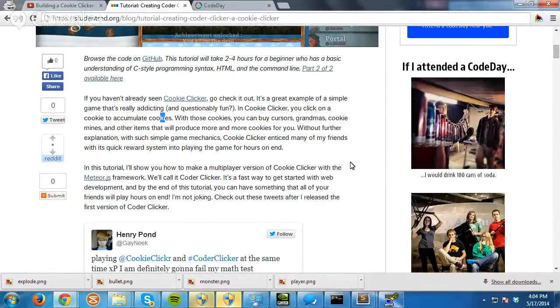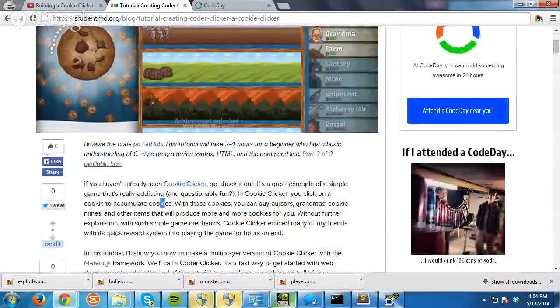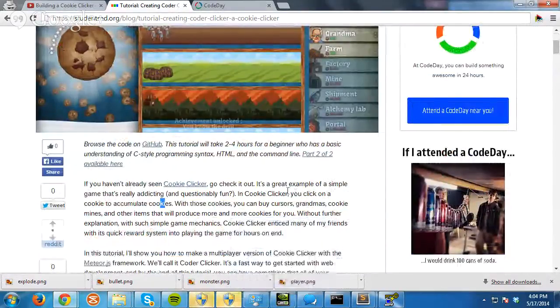That's the basic idea behind Cookie Clicker. Instead, you just click on a cookie to buy grandmas to bake you more cookies, so you can buy more grandmas and cookie farms and cookie factories, and eventually build an alchemy lab where you turn gold into cookies because they're so valuable in this universe.